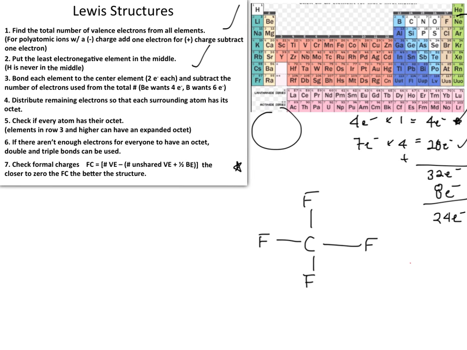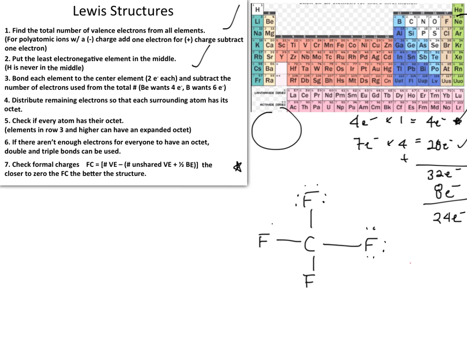Each one of the fluorines that are bonded to the carbon already has 2 electrons toward satisfying its octet. However, that means each fluorine will need an additional 6 electrons to be satisfied. So what we do is distribute the 24 electrons to the remaining fluorines. Each fluorine is going to need an additional 6 electrons, so we're going to go around to each atom.